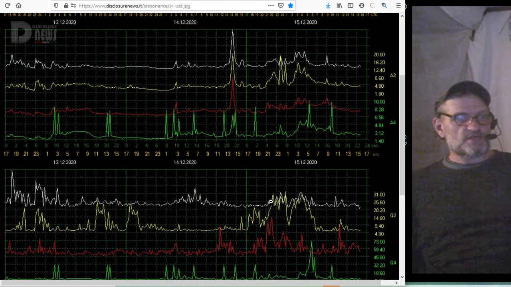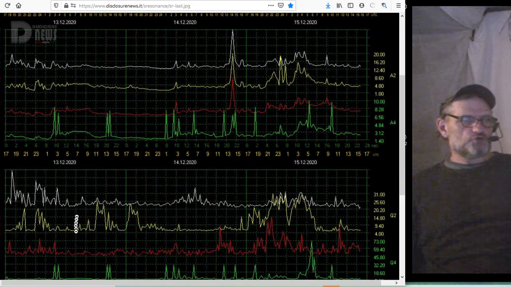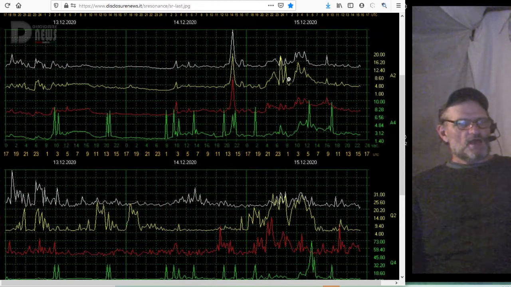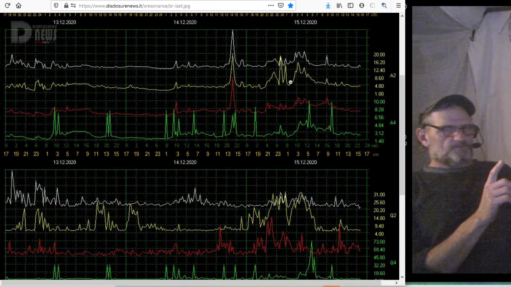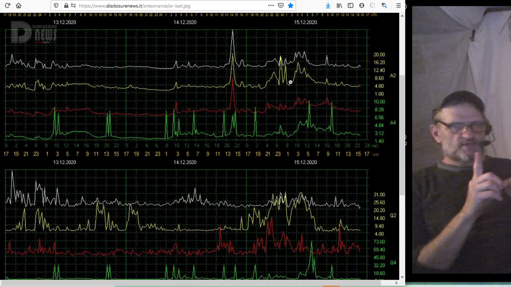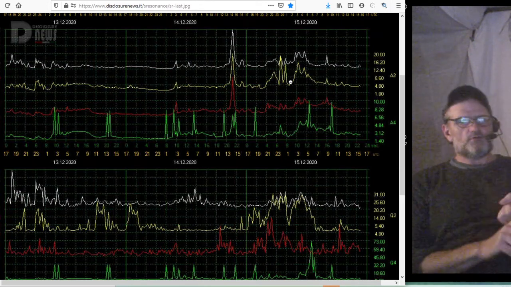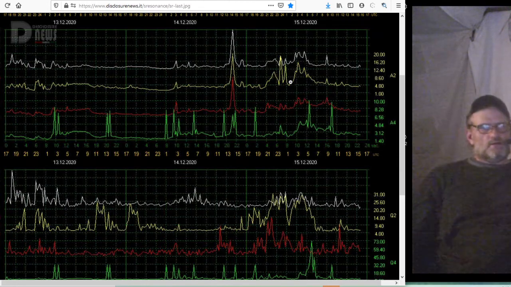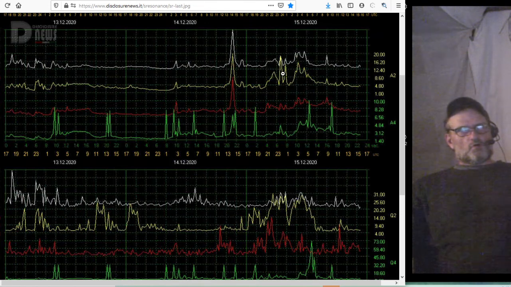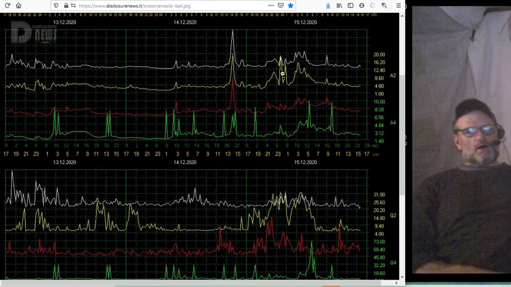And then down here, you look at the A2, which is yellow, and then Q2, which is quality. So this is amplitude mode 2, and this is quality mode 2. All right, so the amplitude and quality together make a synchronous motion between the two of them. The amplitude and the quality are requited, what I call requited, which means they're acting together as a team. Okay, they're married, essentially.